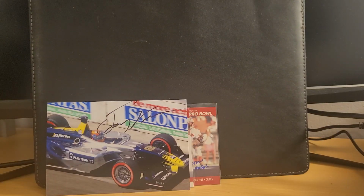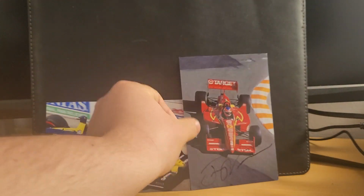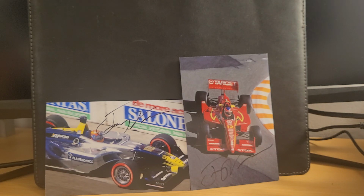So signed both of these. This was before I was getting photos off the Indianapolis Motor Speedway website, so none of him sitting on the car at the Brickyard, but still some pretty cool looking photos. Like I said, he won the 1996 kart championship. He had 10 total victories, all within the kart series, but add those together with IndyCar. So pretty accomplished racer. Really cool to add that one to the collection.